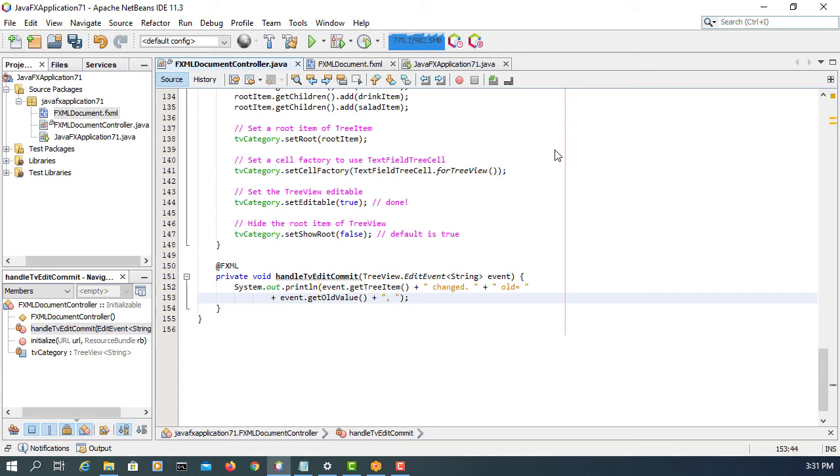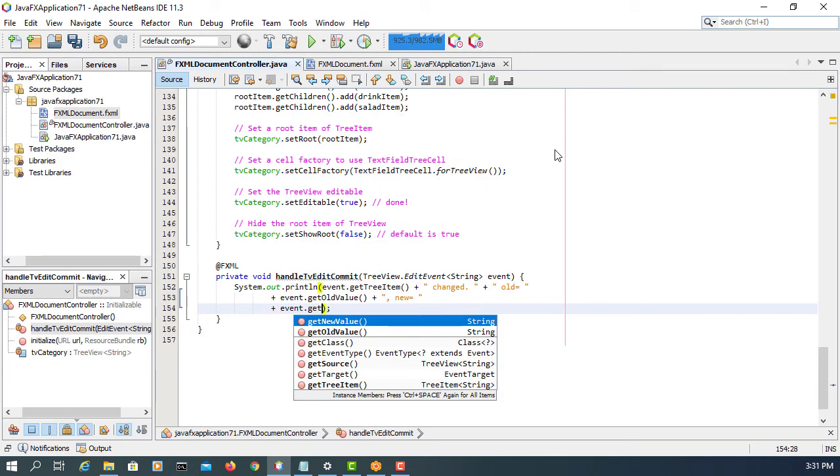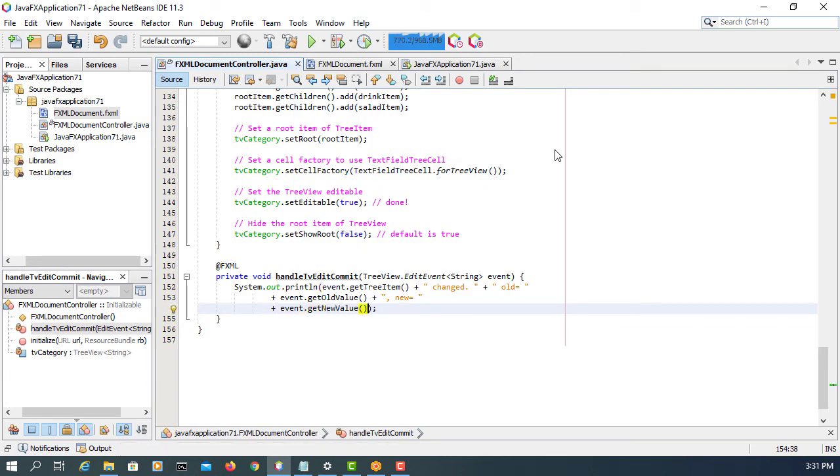Call it getOldValue. Then once you type it, we are going to have a new value. So the event has a method called getNewValue. That's all. Let me make a minor arrangement.